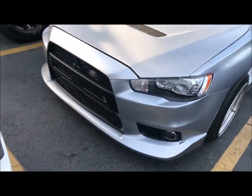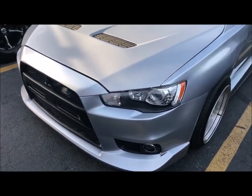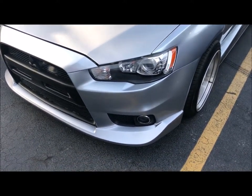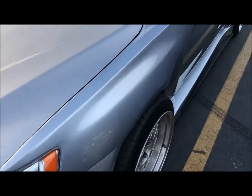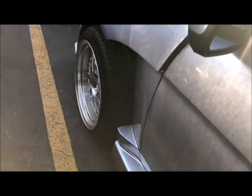You know, I have a soft spot in my heart for Evolutions, and this one has a particularly cool body kit to it, and I just wanted to share it with everybody. Check out that fender, it comes out and it gets chopped, and it goes in.